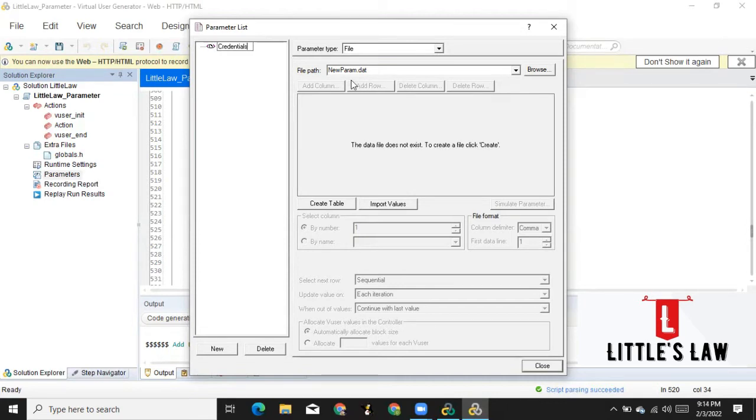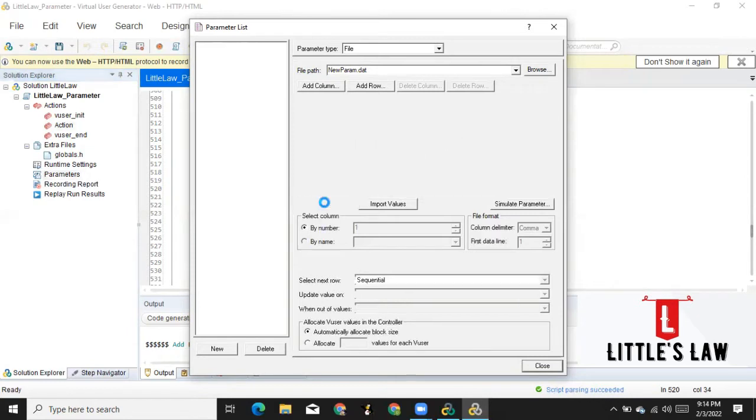Whereas in many cases when I have created this as a separate file, and that is getting created in a separate folder, there are a lot of interdependencies where I'm not able to transport the files into the performance center. So I would always recommend you to create this as a file in the same folder and in the dat format. That will actually help you while you transport the script to the performance center.